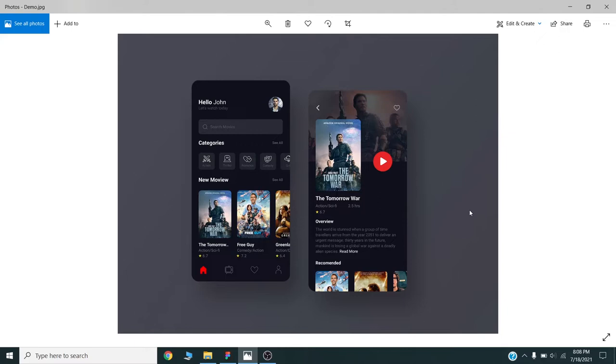Figma. I will show you the complete process, so please watch the complete video till the end so you have a better understanding of how I have created all these elements in Figma. Once I have completed, I will upload this link to my website.